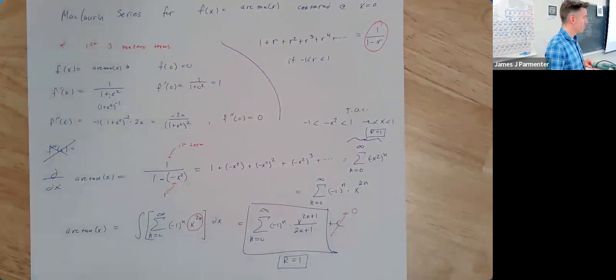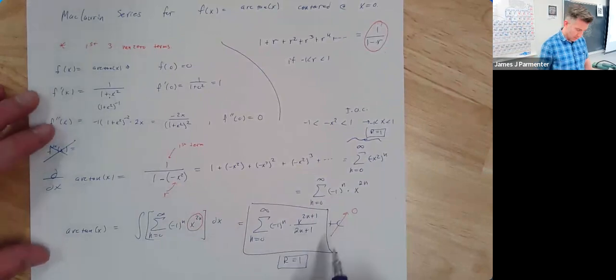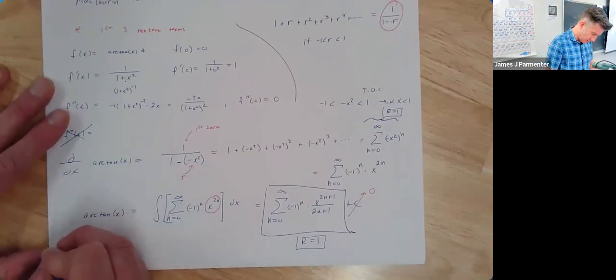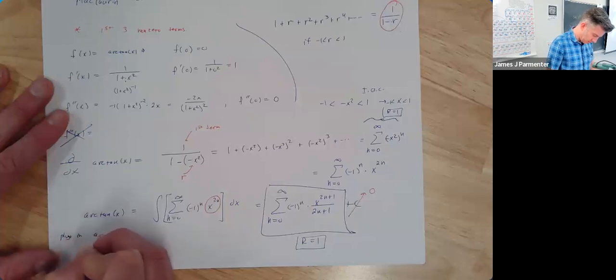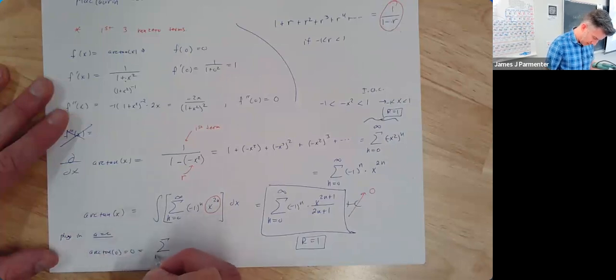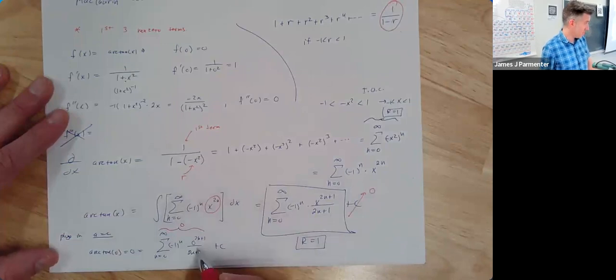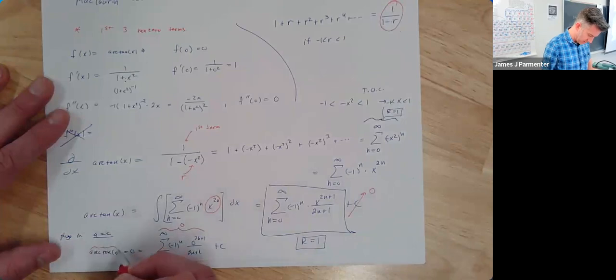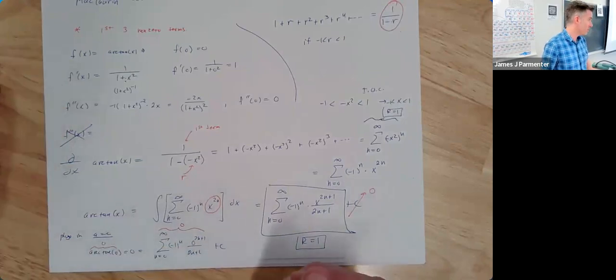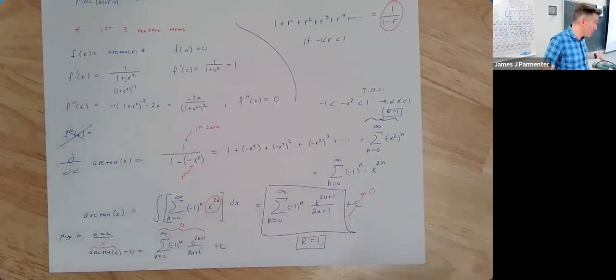So if we showed that work, instead of getting from the x to 0, we just showed plus c and put an arrow to say that goes to 0. If you're going to do it like this, what you would actually need to do is plug in the center. So plug in a equals 0, and arctangent of 0 is 0, and it's equal to the sum from n equals 0 to infinity of negative 1 to the n times 0 to the 2n plus 1 over 2n plus 1, plus c. But then this entire value here is 0 because you're just adding up 0 every time. And whatever this value is equal to, that's your c value. It just happens to be 0 in this case. But sometimes you can be centered somewhere where this ends up not being 0.